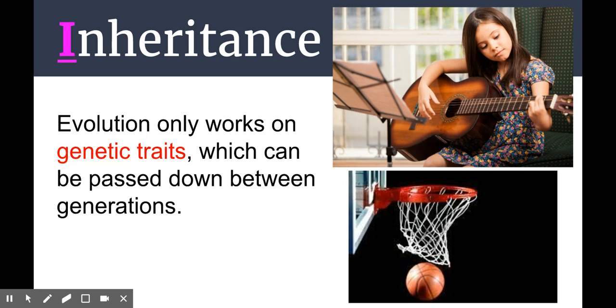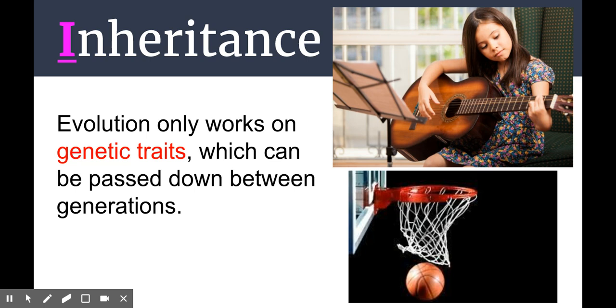I'm giving you 2 examples here of traits that would not be viable examples of evolution by natural selection because they're skills. They're things that you acquire within your lifetime. The first one is guitar playing. You can't inherit longer fingers, which might be an advantage. That can be passed down through genetic traits, but the actual skill of playing the guitar is something you learn in your lifetime. It is not encoded in your DNA. Same thing with shooting free throws. You might have better arm muscle definition, you might have longer arms, whatever gives you an advantage for shooting free throws. But unless you practice and put that time in your lifetime, you're not going to be good at it. And you can't pass that on to your offspring.